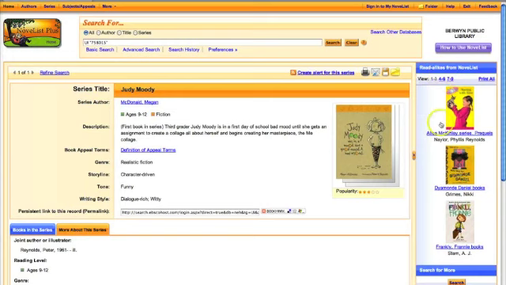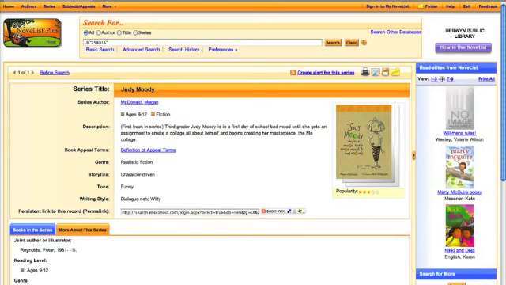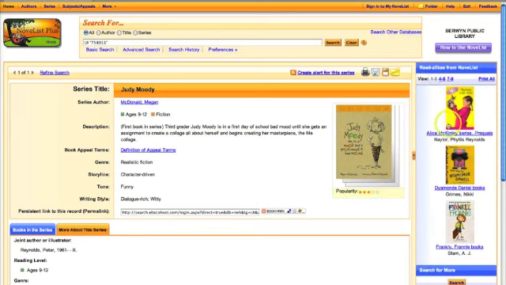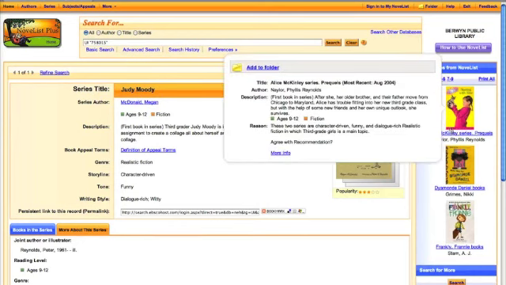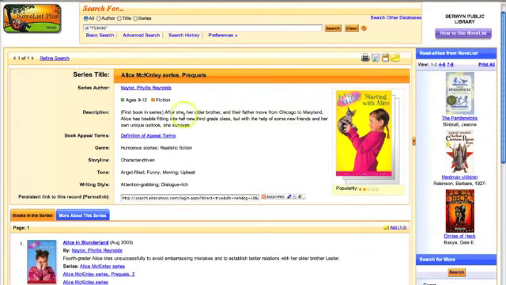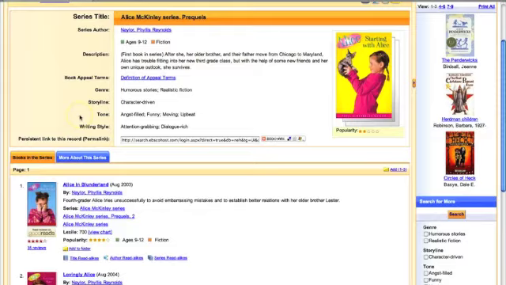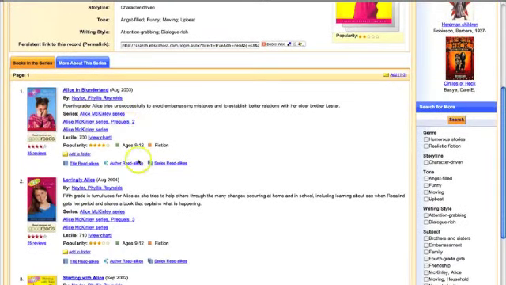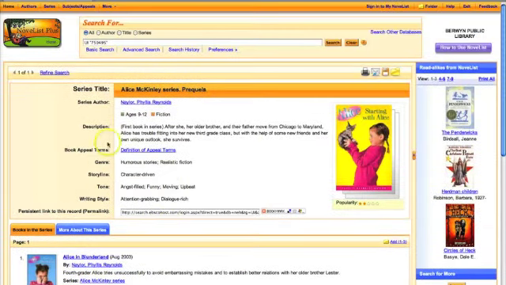I'm going to point out this read-alikes tab here. We have different read-alikes that NoveList Plus is suggesting we look at if we like Judy Moody. So there's a few different options here, but I think I'm going to try this first one, the Alice books by Phyllis Reynolds Naylor. And I can see here the same information that I was able to find out, and I'm looking here, I'm seeing that this is the order of the Alice books. Maybe I'll want to get that for my collection after I read up some of the reviews here.